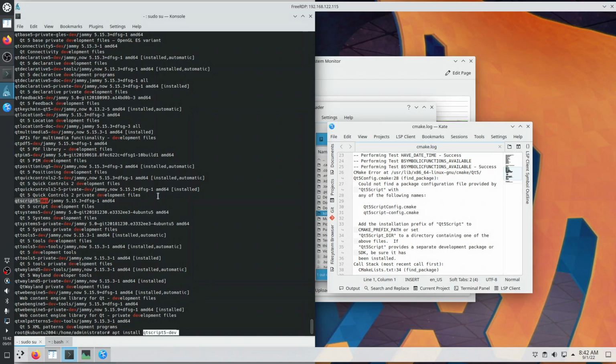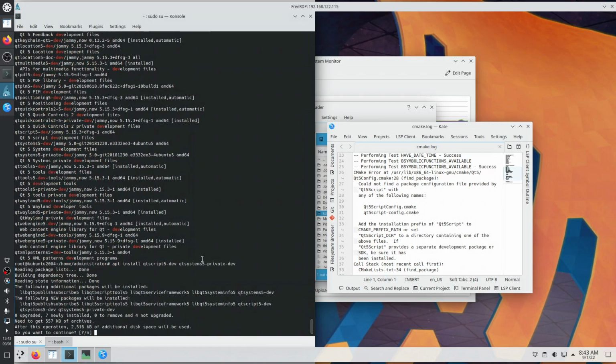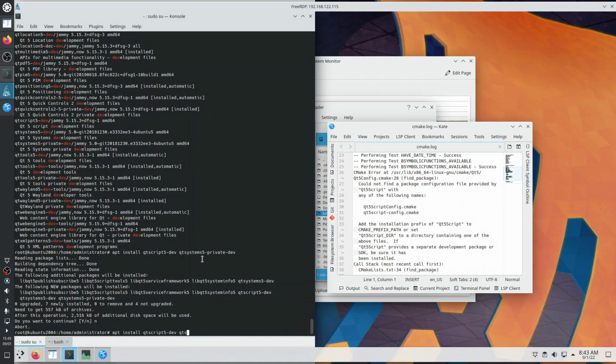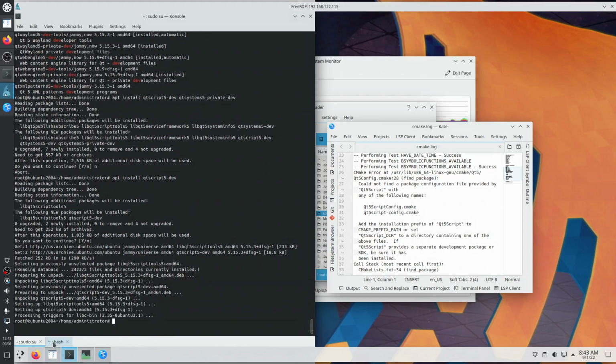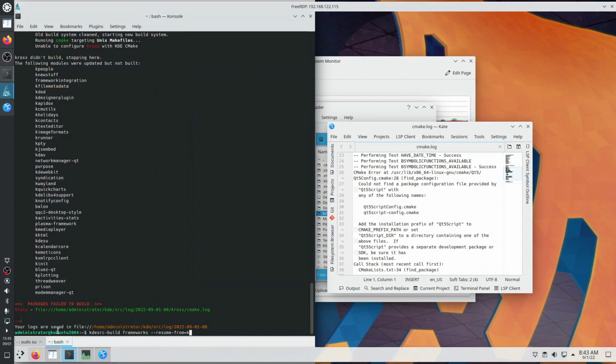There's just Qt Sensors, let's put this thing, maybe it's useful. And locations and connectivity. I don't know what this does. Okay. So we resume from the last one, which is Kross.